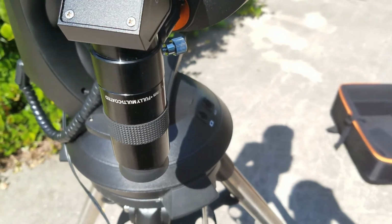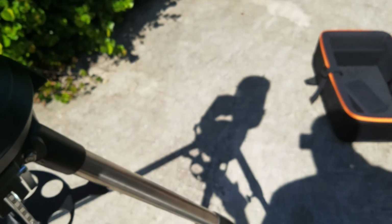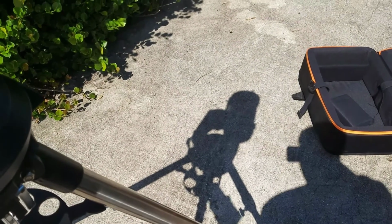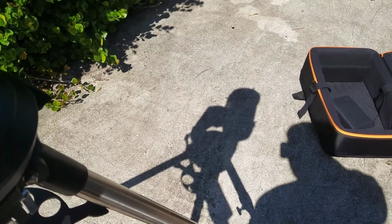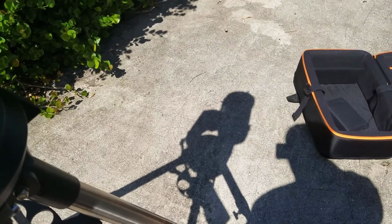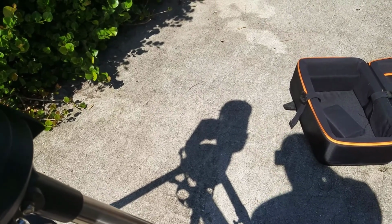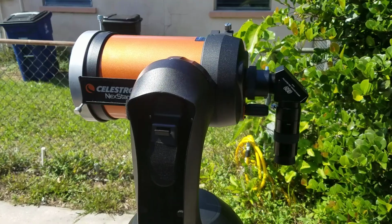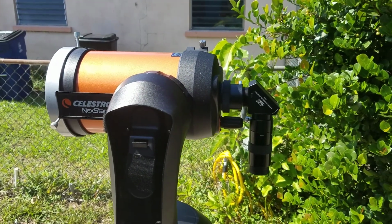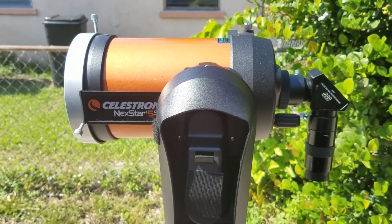And the next part here is we have to move the telescope to face the sun, which you can see down there on the ground, the shadow of the scope where it is right now. That's what we're going to be facing. When it's facing the sun, you'll see what I mean, how the shadow looks on the scope itself. So I'm going to go ahead and face the scope towards the direction of where the sun is, but it won't be pointing up at it, because I'll show you how it'll look once you have it pointed towards the direction of the sun. Alright, so the scope is facing the direction of where the sun's going to set, so that's the location of where the sun is going to be.